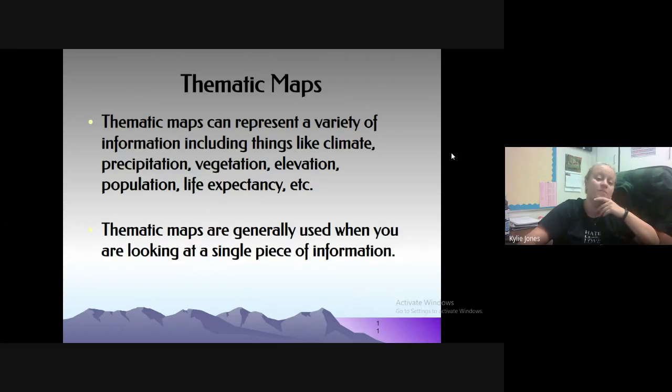Essentially, people that create these maps will choose one theme, so they'll choose population, and they'll create a whole map that's based on the population of the different areas. Okay? And we'll look at one like that in a second. So thematic maps are generally used when you're only looking at one single piece of information.